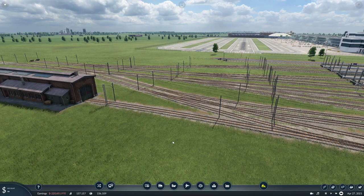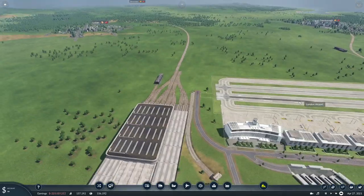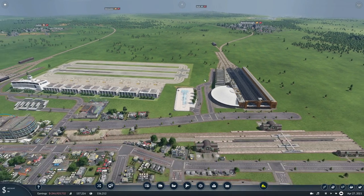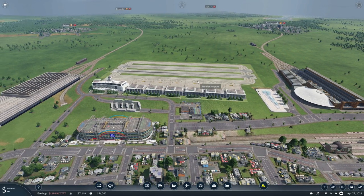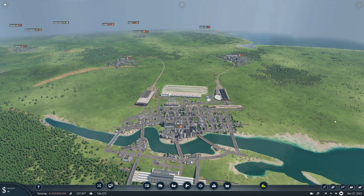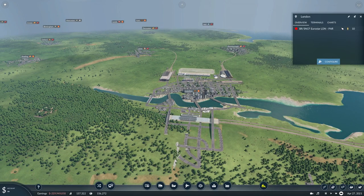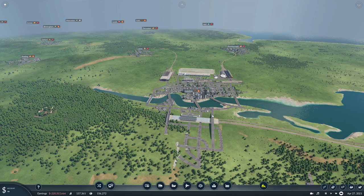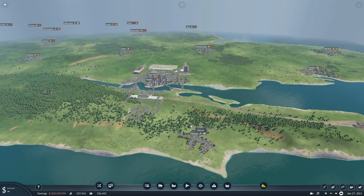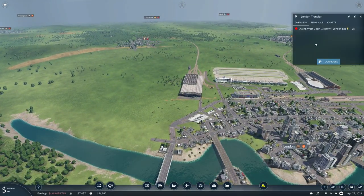There we go, we can see some trains heading into King's Cross in the distance. So obviously in real life, King's Cross is here, St. Pancras International is like here, and then Euston's just to the other side of it. Everything from the west coast comes down and comes in here, St. Pancras goes off to France, and this way, which is odd, oh well, we've got our St. Pancras station down here for our Eurostar. But it's not beyond the realms of possibility to bring trains in here. The Dover train will probably come in there. That's just going to be a tiny little short line.